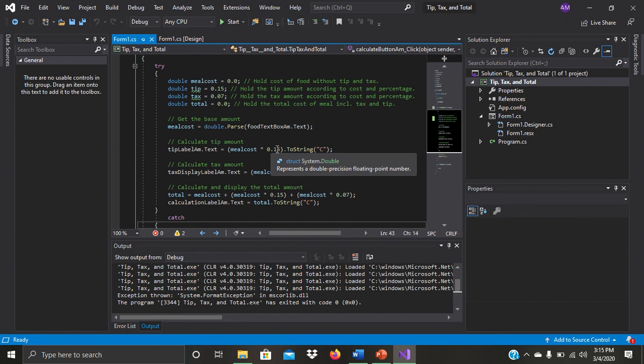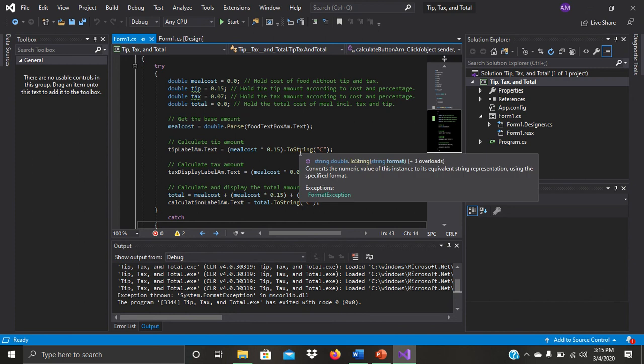Notice that we're taking the tip amount declared above and applying it to the calculation. Once the calculation is completed, the result can be outputted to the tip label control directly underneath the text box in which our input lies. However, without using the toString method, which converts the mathematical result to text, the output cannot be displayed correctly. If an attempt to display the result without toString is made, C# will throw a syntax error and instruct you to correct it before making the next attempt to run the application.